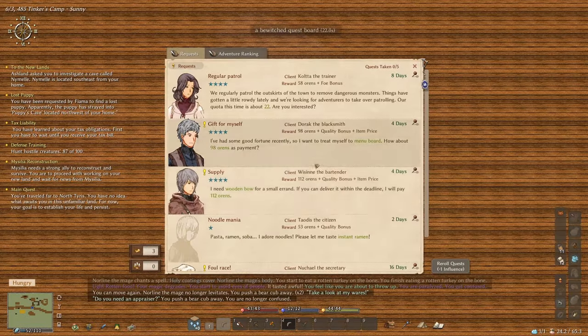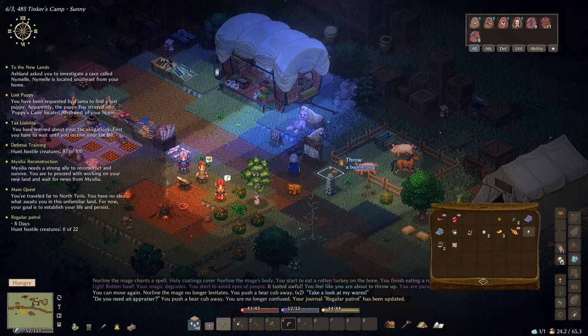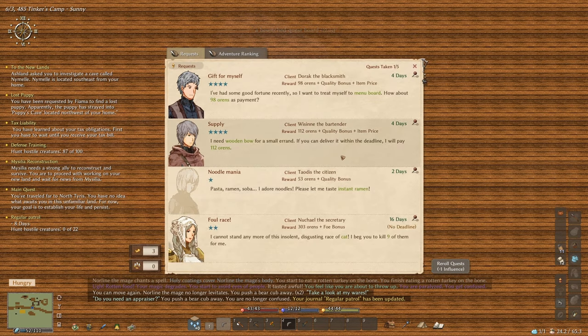Well, that confusion's gone. Let's have a quick look at the quest board, what they got then. He wants to treat himself to a menu board. Nope. Regular patrol of the outskirts. Our quota this time is around 22, so I've got 8 days to kill 22. Well, let's do that. That's doable in the 8 days. That'll give us a bit more gold.